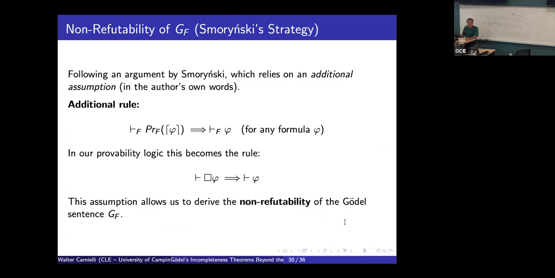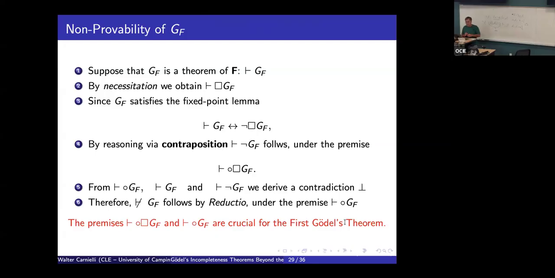Walter: Sorry, go back one slide. Yeah, one more. So those two premises are crucial for the theorem. Okay. Yeah. G_F was produced by some diagonalization. Non-constructive diagonal, yeah. But again, Gödel actually produced an actual formula, an actual sentence. Either way, how do you know that the thing you just produced by this magical process satisfies circle box G_F and circle G_F? I don't know, I suppose it. Yeah, that's one thing. Then you don't really have a theorem. Another thing is that in the proof of this lemma, you might be using classical logic.